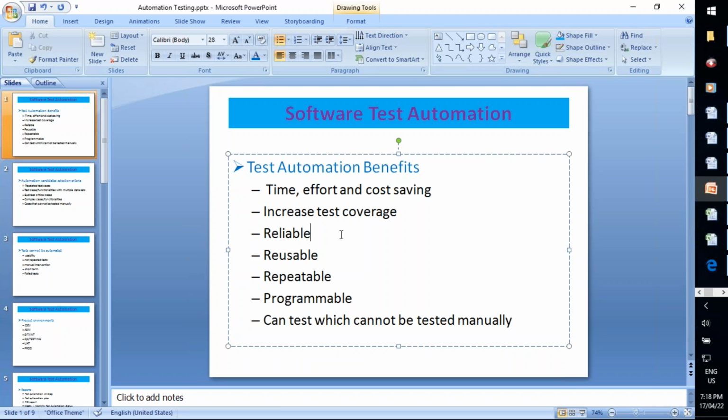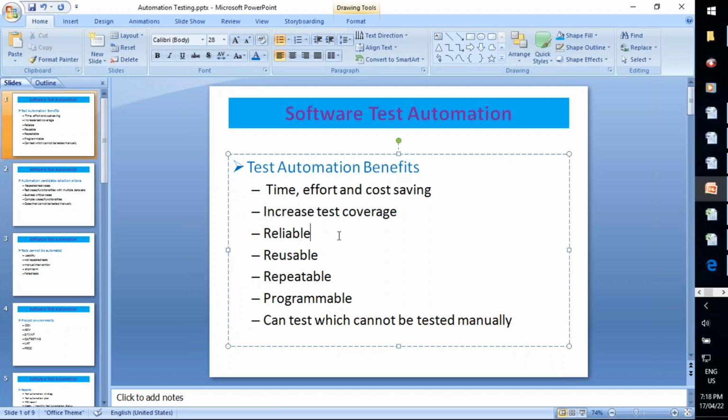Once you create the script perfectly, review it, and ensure it is working perfectly, it will never make any human mistake in all future executions. Is it right? So that's why automation testing is more reliable than manual testing.